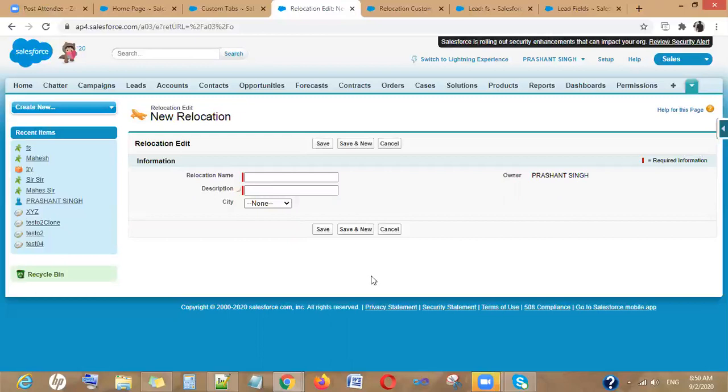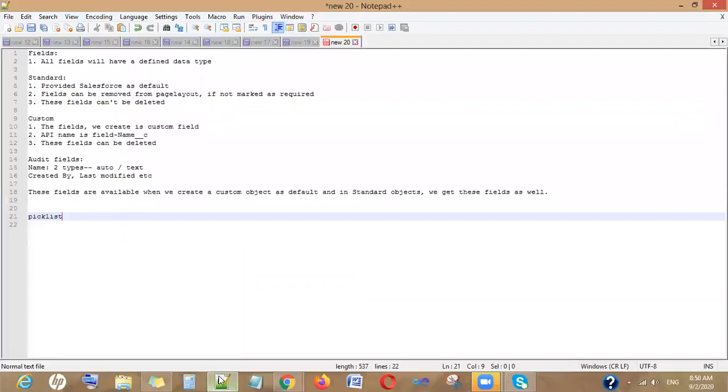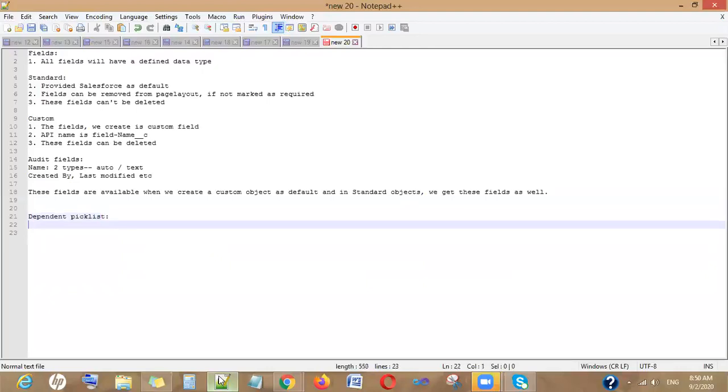So dependent pick list means you can make your pick list dependent on any other pick list or checkbox.